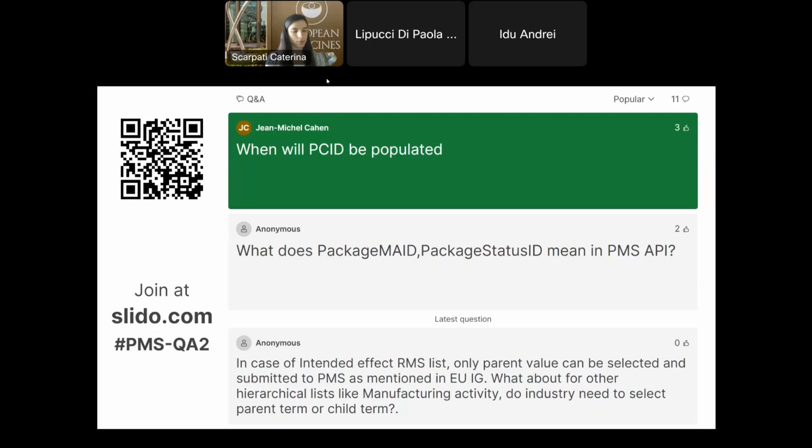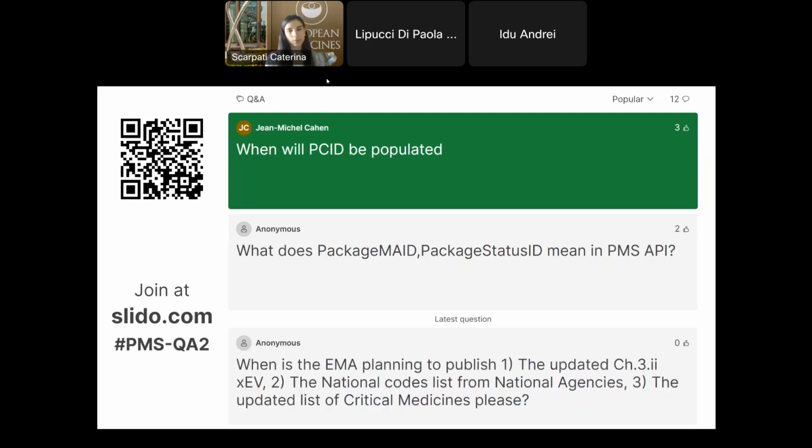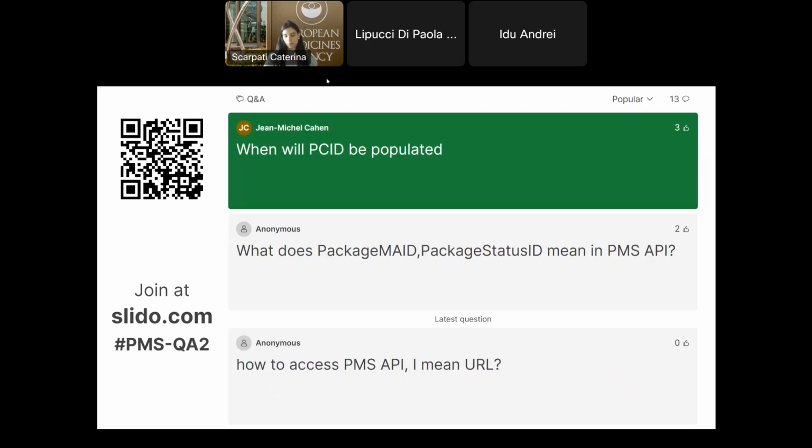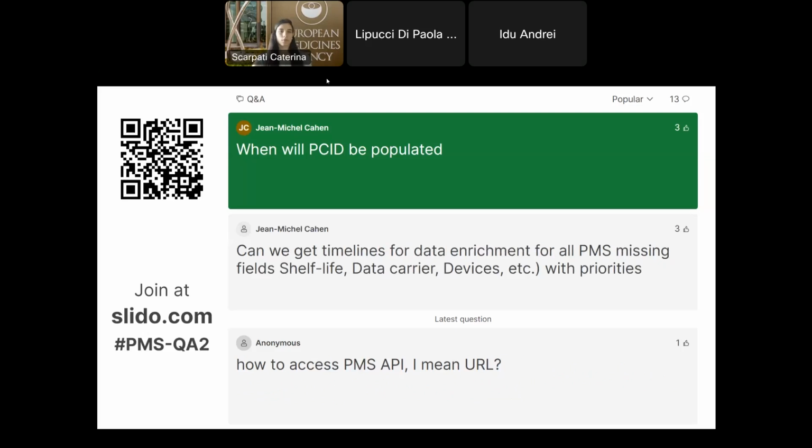Now, the question is quite tricky and complex because, as you know, the defining elements to calculate the PCID are elements that are also shared with the XVMPD. So it's not straightforward that we enable all the data sets to be submitted in one go, because we also need to make sure that the data from PMS are landing correctly and kept up to date in XVMPD.